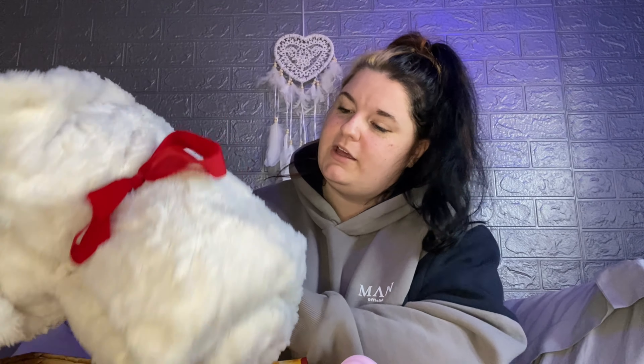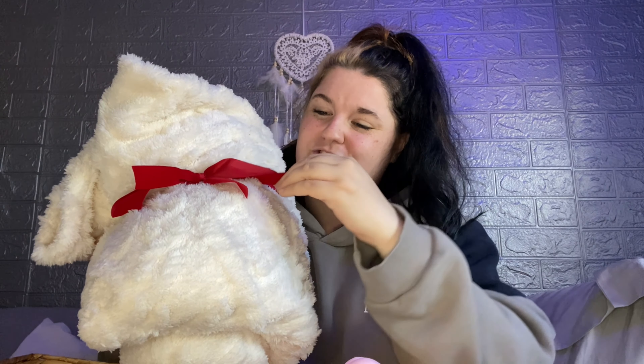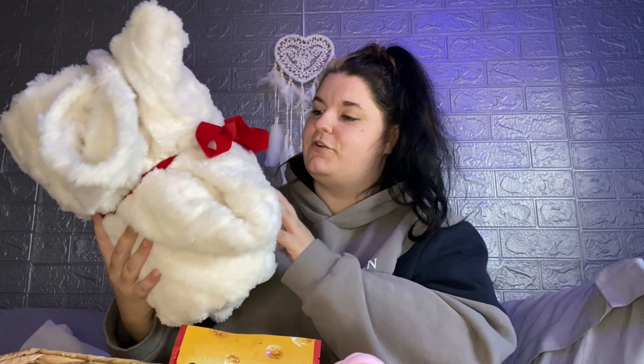Let's get straight into what he got me, starting with the blanket. It's a really nice creamy beige colored neutral blanket — it's a double one as well, so it's going to keep me very warm. He said he looked up a tutorial on how to do a bow, bless him, and it's velvet. It's going to come in clutch for those cold winter days that are slowly approaching and I'm absolutely obsessed with it.